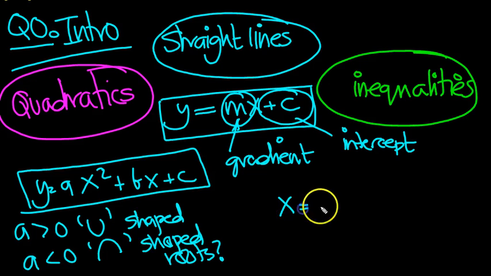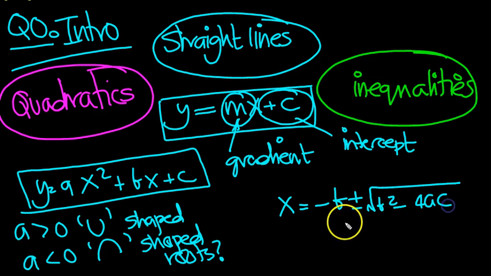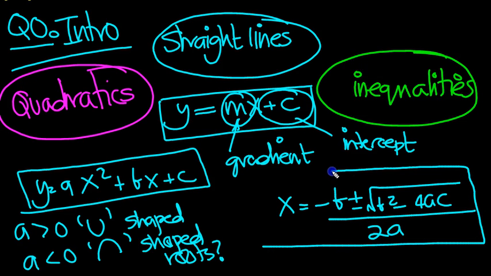Let me just write down the formula at the end for solving quadratics, finding the roots. This is what we use for the most part. Sometimes if it's very easy we'll just move things around, but this is generally what we use. So I use that a few times to avoid any confusion.